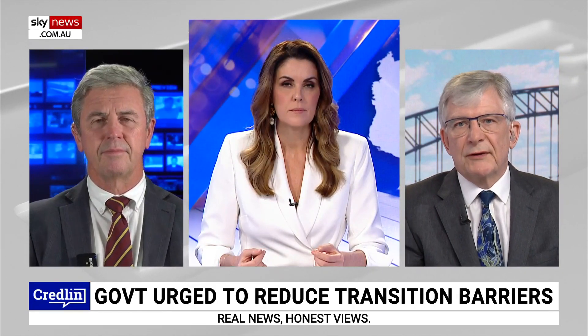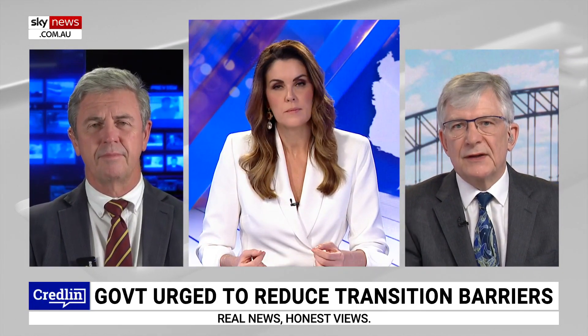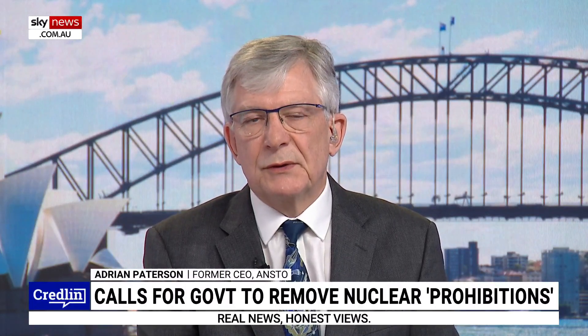Small modular reactors are really designed with incredibly safe modern nuclear safety cases, but they are also of a size where they would be retrofitted very successfully onto existing coal plants. They do that in a way that they would complement and grow our capacity to have low carbon energy. One of the great benefits of these small modular reactors is that they would be very accessible to Australian companies to participate in establishing them.